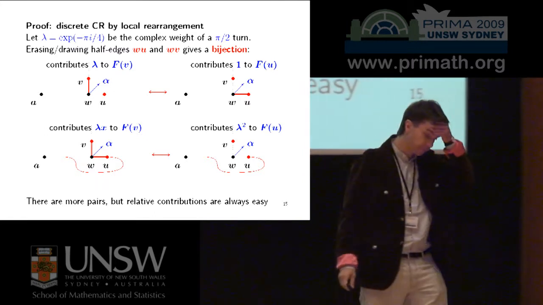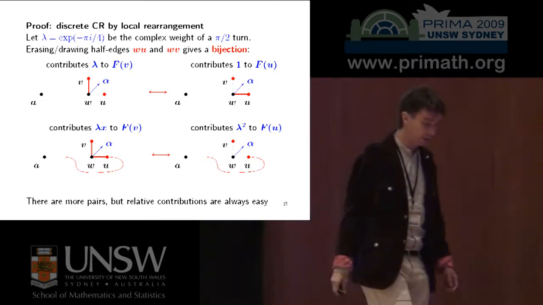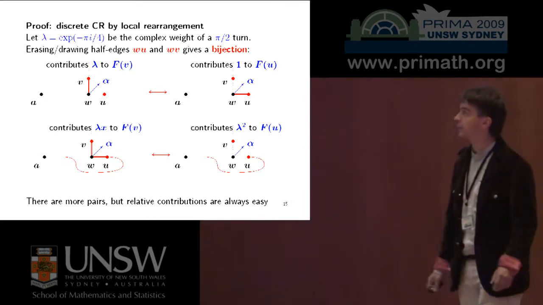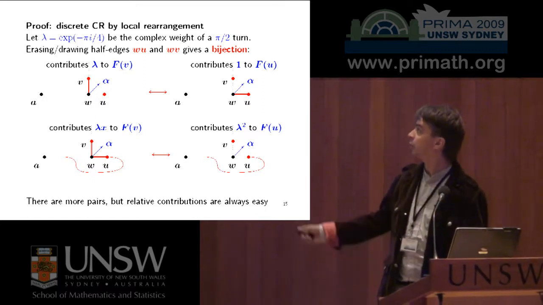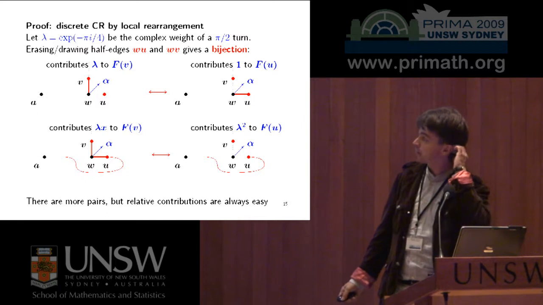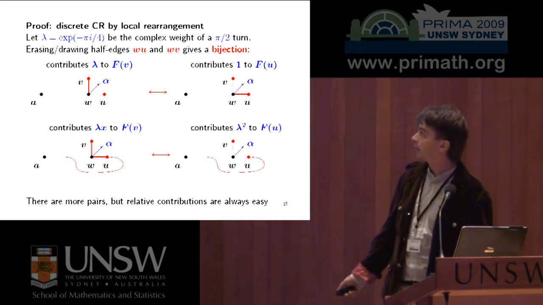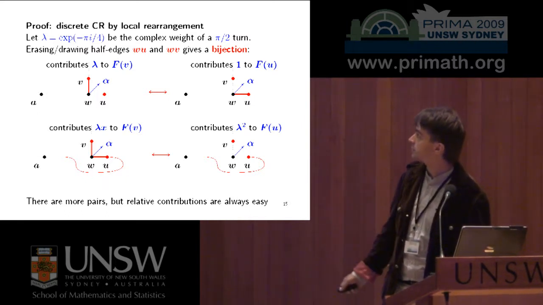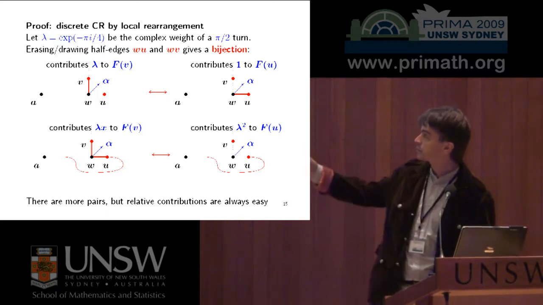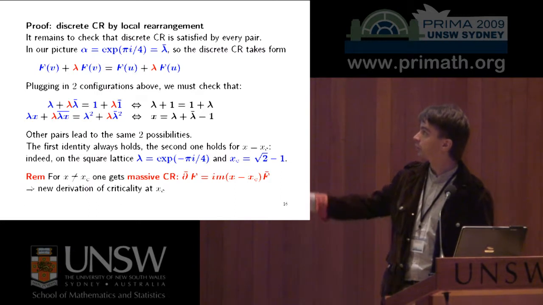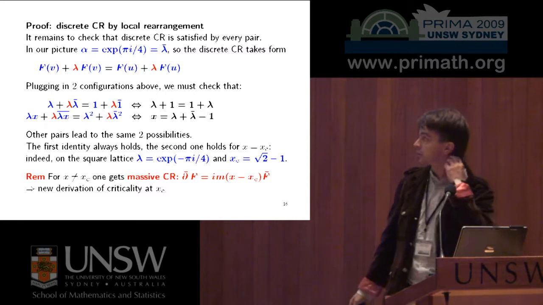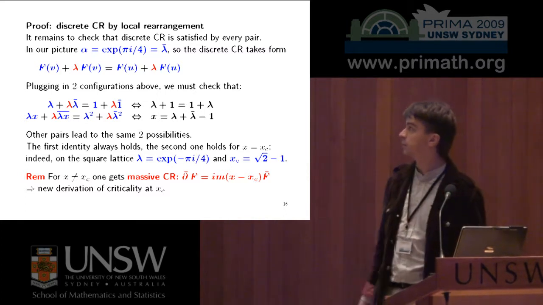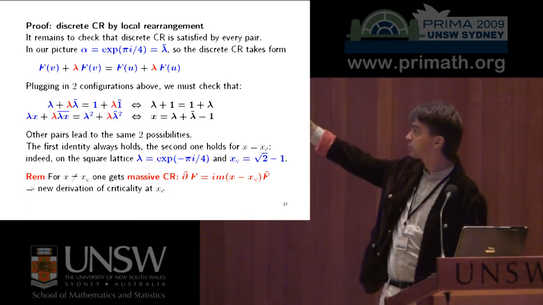So to check that you have your condition, you have to consider all the pairs of configurations like this, and you have to check that you always have your equation. So our equation for this particular orientation: the vector alpha here is just, what is it? It's the vector at the angle of 45 degrees. So it happens just to be lambda bar. So the equation is written above. And we have to plug in things like we had in the previous picture into this equation. So I plugged in two previous configurations. And this is what it reduces to.